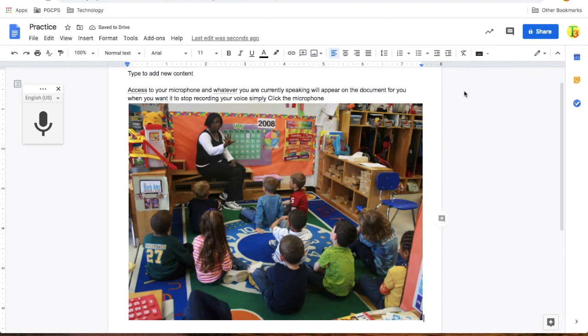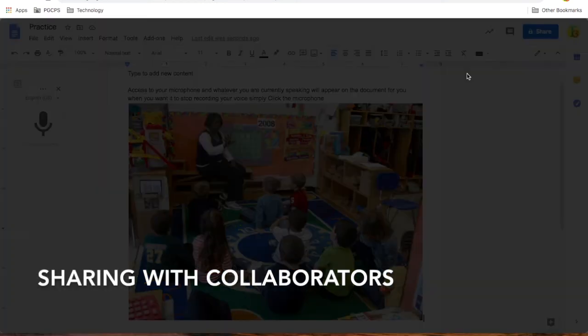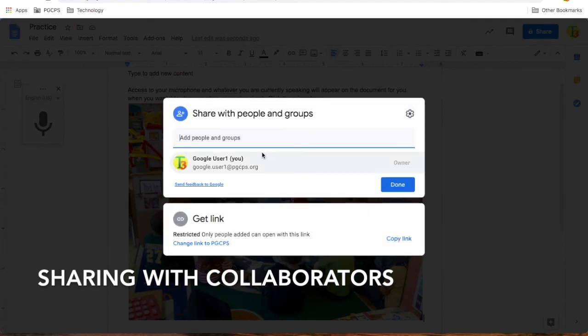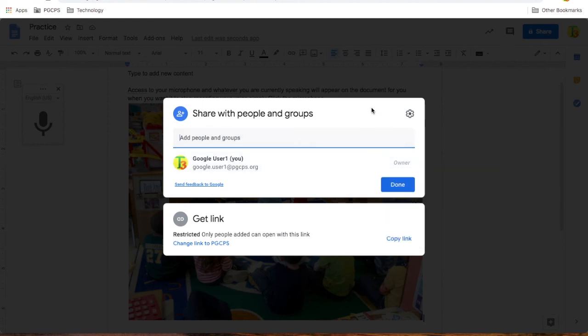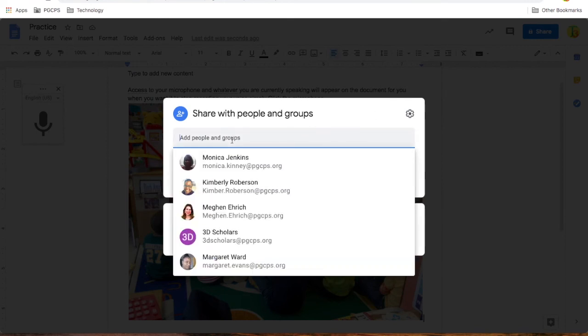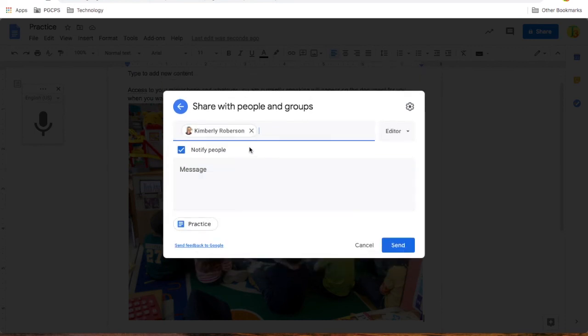I'm also able to share files and or folders to others as collaborators. When I select Share, I'll notice that this document is private only to me. There are no other individuals who can currently view or comment on my document. However, I can add the name of an individual that I'd like to be a collaborator on my document. By default, that person becomes an editor. Editors have the same access as you on a document, except they are not able to delete your original file.